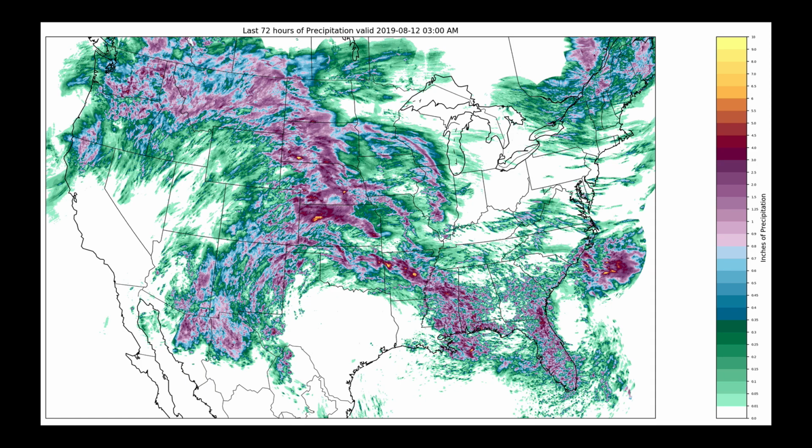In our last 3 days, a vigorous shortwave now has moved into the Pacific Northwest, bringing rain here that is very atypical for this time of year, some very locally heavy rainfall amounts. The broader ridge is still set up, and you can see that over the weekend, very heavy rain through parts of the central and northern plains. And then some of the rain that came through, bringing desperately needed rainfall into this area. Texas missed out on it. Parts of the Eastern Corn Belt missed out on this.